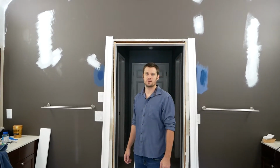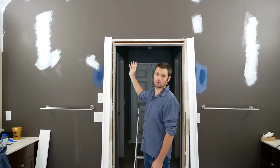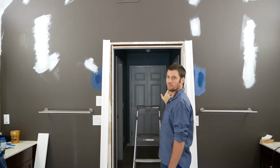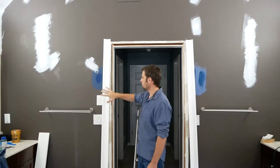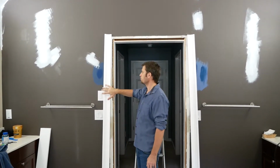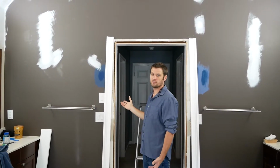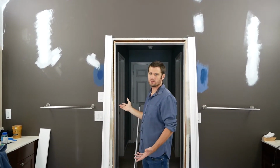We're going to make a quick video today on how to put casing on a door or a window. So we have a basic threshold here coming into the main bathroom. What we want to do is put some new trim up. I have a basic technique that I use. It pretty much works every time. It's really easy to do, and all I need is a saw and a pencil.